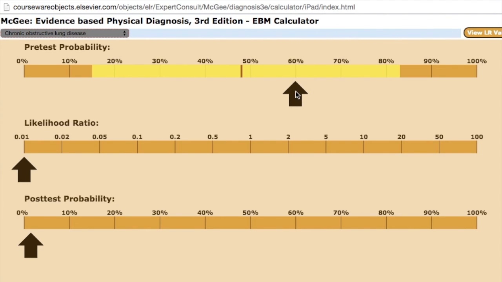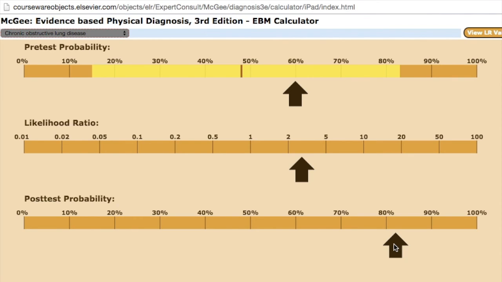And we look at one of the tests that we've discussed earlier, maximum laryngeal height, less than 4 centimeters. Remember, that had a positive likelihood ratio of 3.6. So if we do nothing else and we do that physical exam maneuver and it's positive, then our post-test probability is over 80%. We go from 60% sure to more than 80% sure that this patient has underlying COPD.